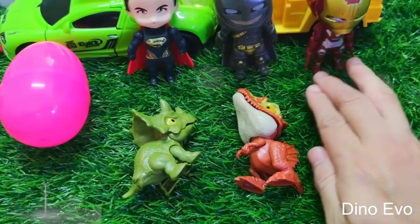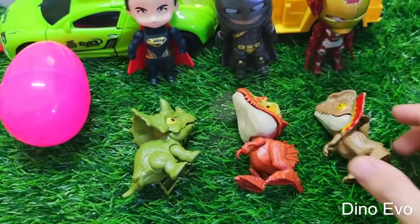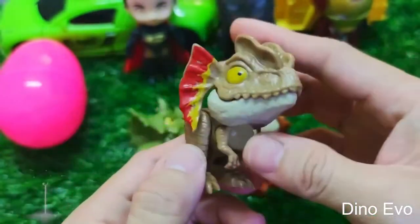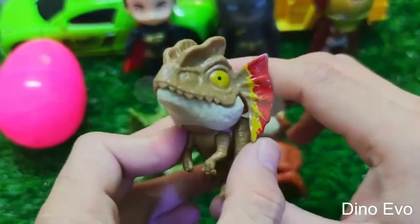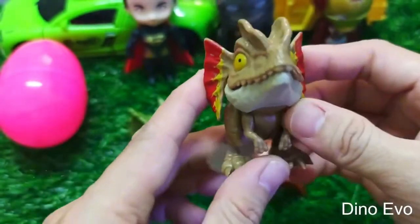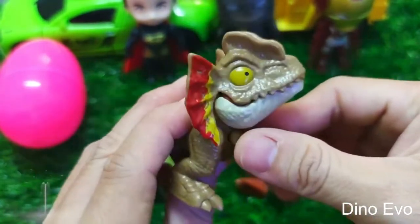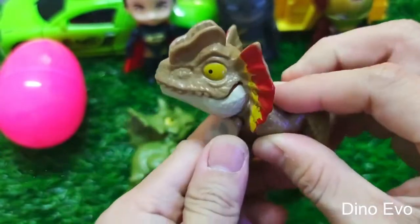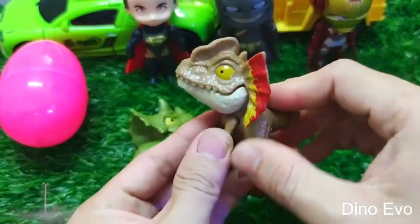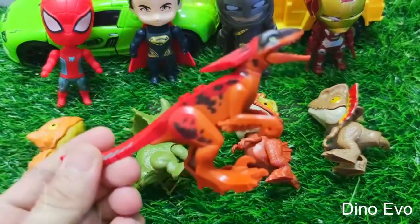The third egg's already starting to hatch — let's see what kind of dinosaur this will be. Wow, this one's a kind of small carnivorous dinosaur. Even though it's small, these little dinos are super agile and really smart. They're called Dilophosaurus, and they have a really powerful bite. Another cool thing about them is that they can project their frills when defending themselves or attacking enemies — they use it to scare them off. Here's our little Dilophosaurus guys — oh look, it can move its tail too!